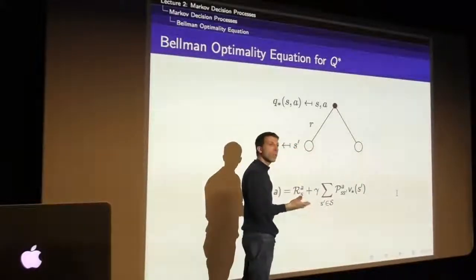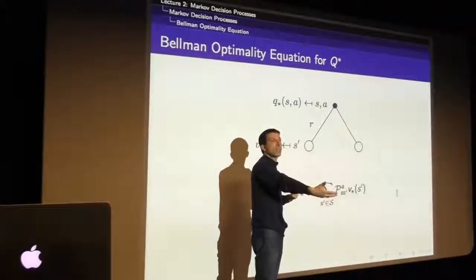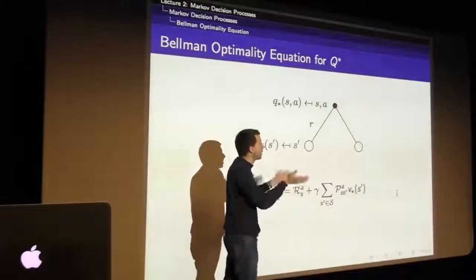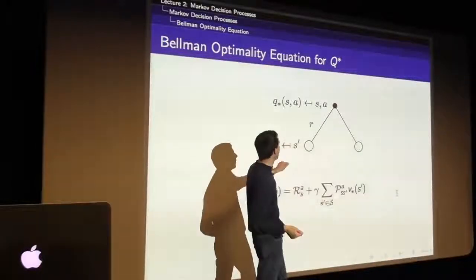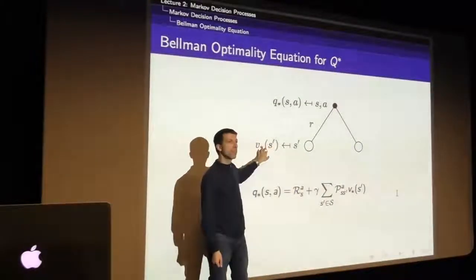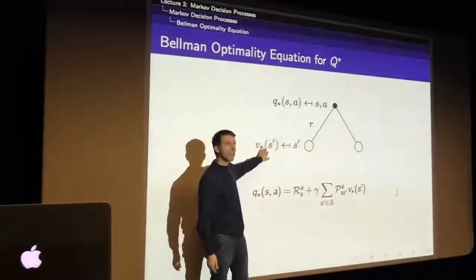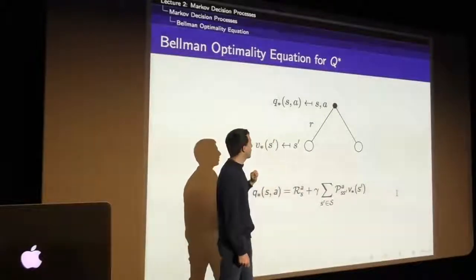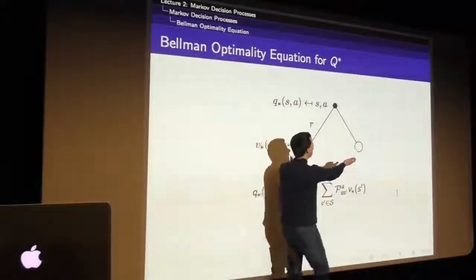Well, again, we can do a one-step look ahead, but now we're looking ahead over what the dynamics might do, what the environment might do to us, where the wind might blow us. We don't control this. This is like going to the pub, and we don't know what will happen in the pub. It's a crazy place and we might end up in all these different situations. Each of those states that we end up in has some optimal value. This is like an inductive argument. We assume that we know inductively the optimal value of each of those states that we might end up in, and then we just need to average over them.